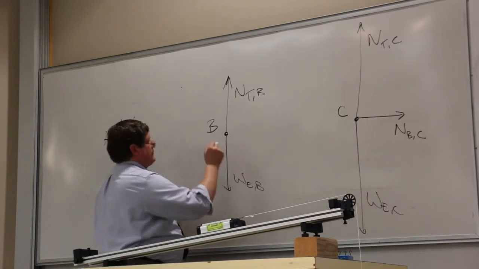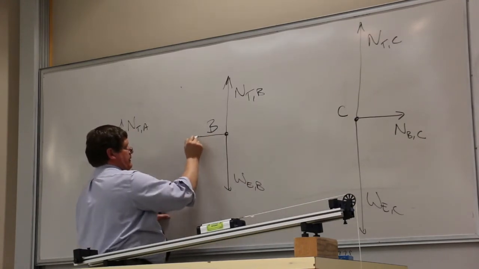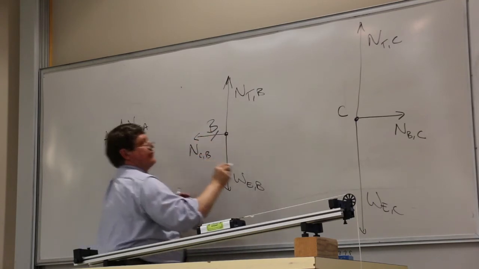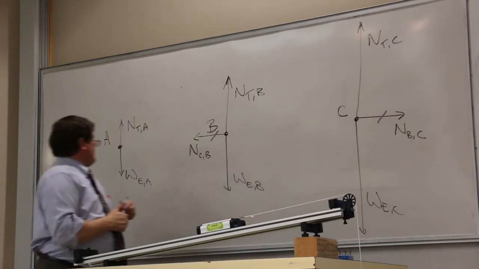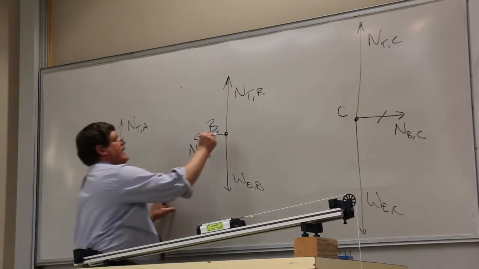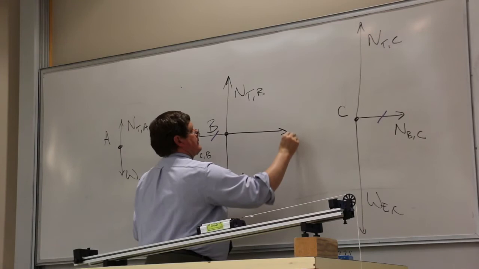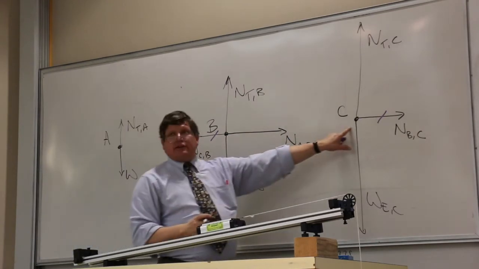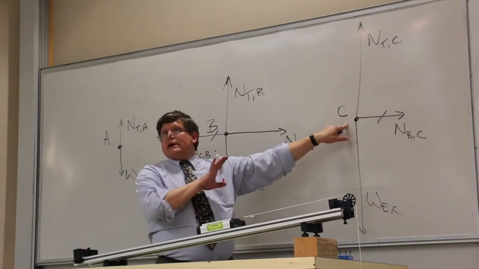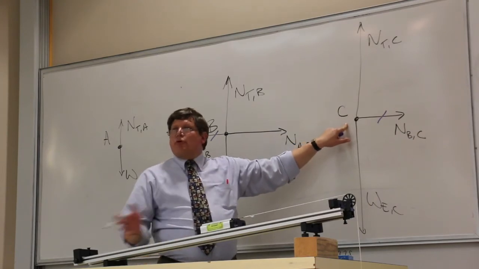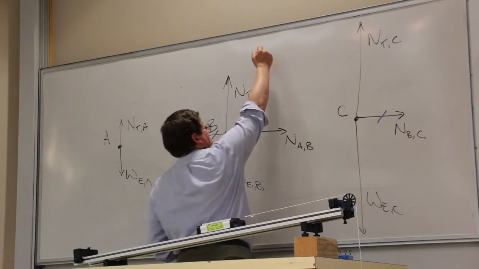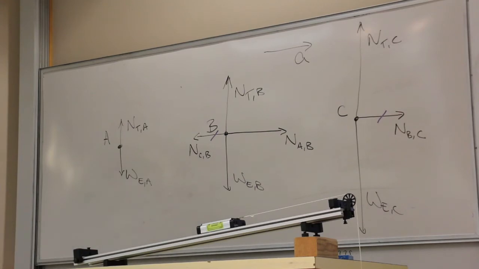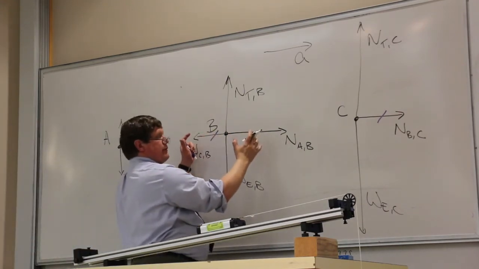If B is pushing to the right on C, then C is pushing back just as hard on B. And I would use tick marks to indicate that those are third law companions. Now the only other thing touching B is A, and it's pushing with a normal force. And I drew this bigger than this because if I look at this diagram here for C, it's screaming to the right. If I'm pushing on these blocks on a frictionless table, that's going to cause all of this, A, B, and C, to accelerate to the right. And so that means this diagram must also scream to the right.